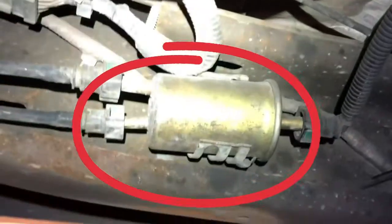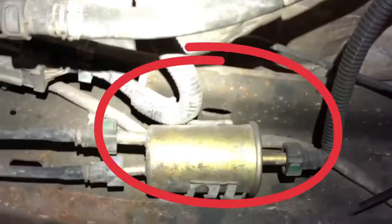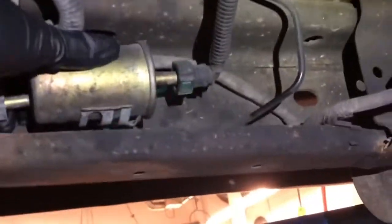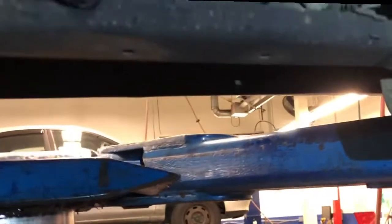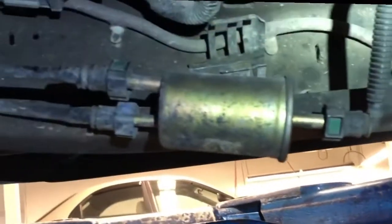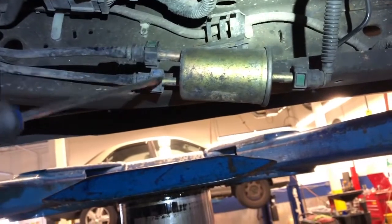Before locating your fuel filter — it's right there, right into the rail, right there. This one doesn't have any bolts or nuts or anything holding it in. It just pops right out of there, like that. And usually there's a little pressure behind it, so make sure you're wearing safety glasses.